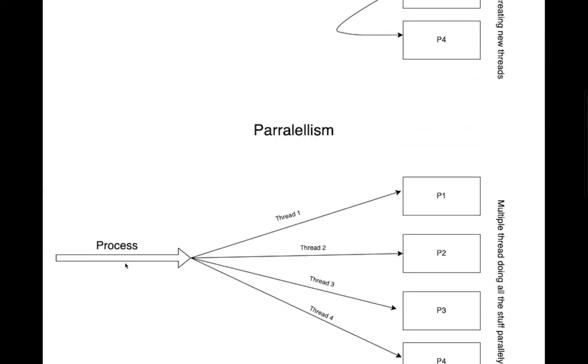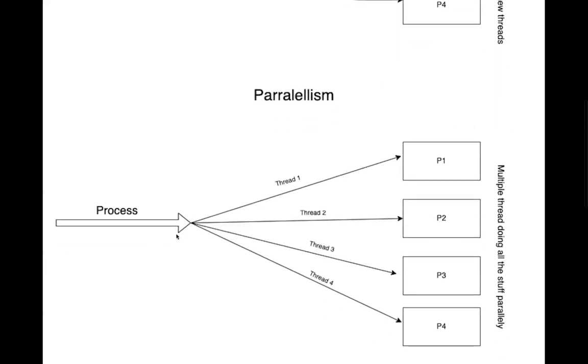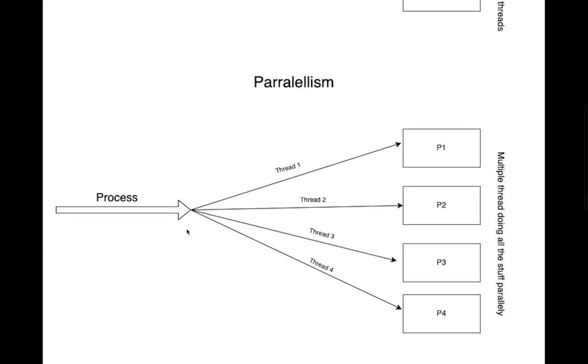Parallelism says that the operating system has started the process, and that process sees, okay, I have 4 tasks, P1, P2, P3, and P4. So it will create 4 threads. And obviously, there are different concepts on it. It depends on the processor and other stuff as well. But just to give you a brief idea about what parallelism is: consider it's a 4-core processor. So now the process will start 4 threads, thread 1, thread 2, thread 3, thread 4, and all these threads will execute the processes P1, P2, P3, and P4 independently. And once the output is generated, it will give the output back to the processor.